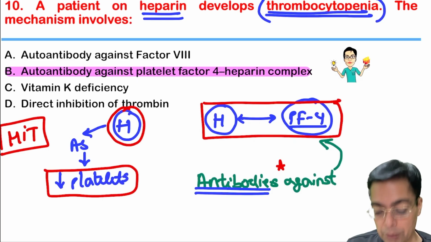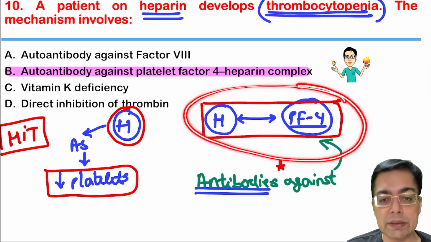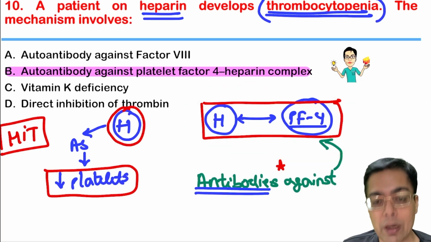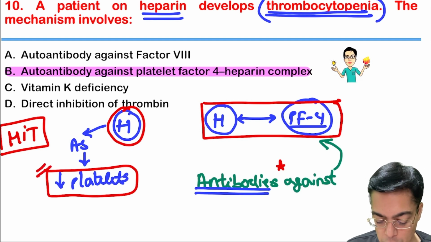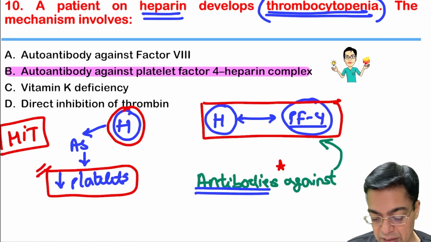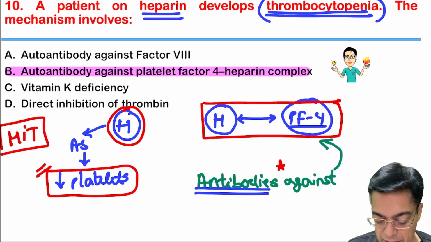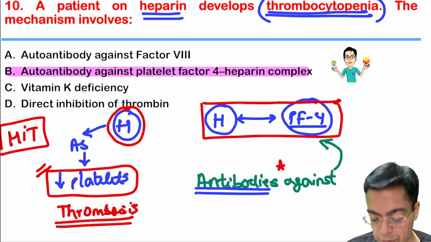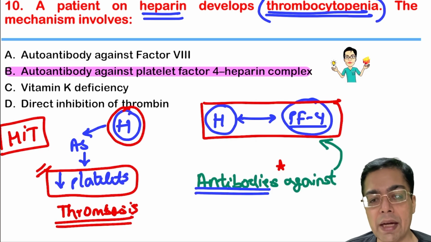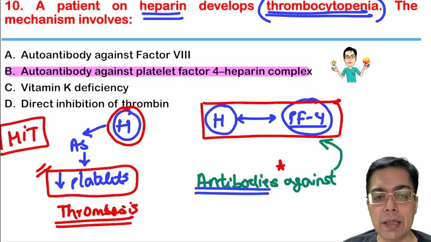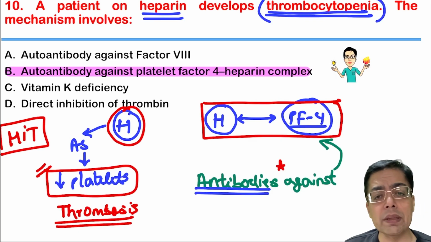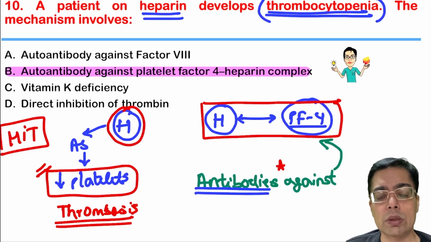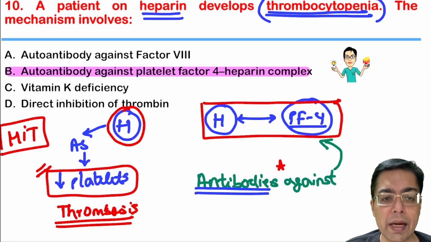At the same time, because of the presence of this kind of antibody complex, there is more damage to the endothelial cells. So paradoxically, normally please remember, if I'm talking about thrombocytopenia, I would have patients with an increase in bleeding tendency. But these patients having HIT syndrome are also going to have chances of development of thrombotic manifestations. So patients are going to have thrombus formation at abnormal places in the body because of the antibody associated damage at the level of different types of blood vessels. An uncommon thing, but that is what you just need to remember over here: the problem in a patient having HIT syndrome is antibody formation against the platelet factor 4 and heparin complex.